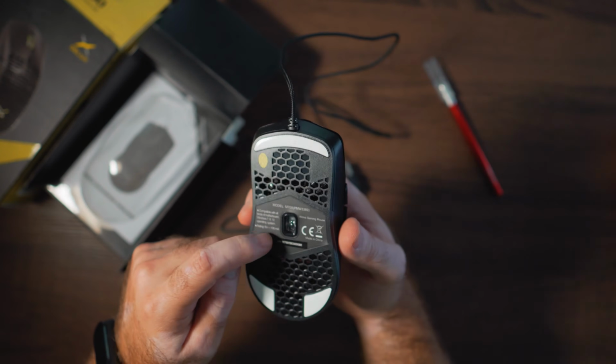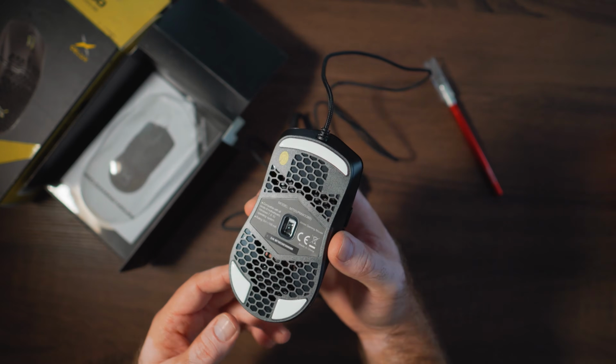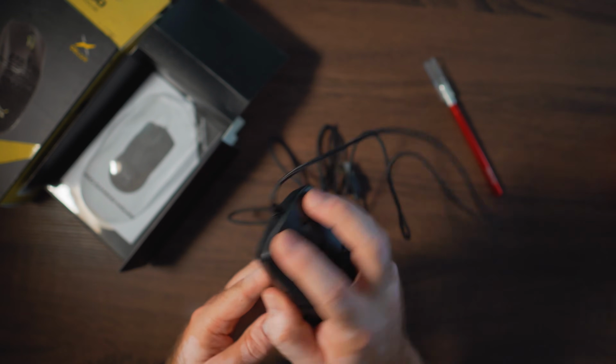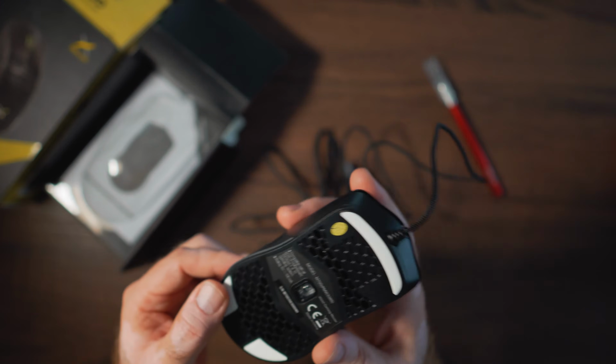I really like that game mode switch right here, so you can completely omit the inclusion of software and just switch your modes through here. But this one, you have to have the software. Maybe I'll temporarily install it just to show it to you guys.